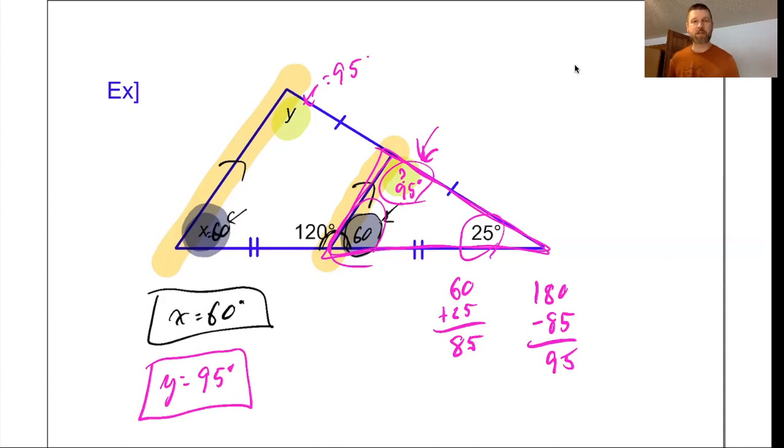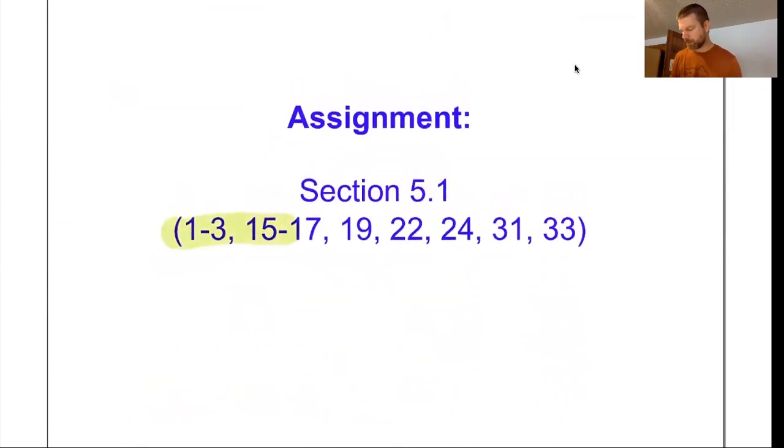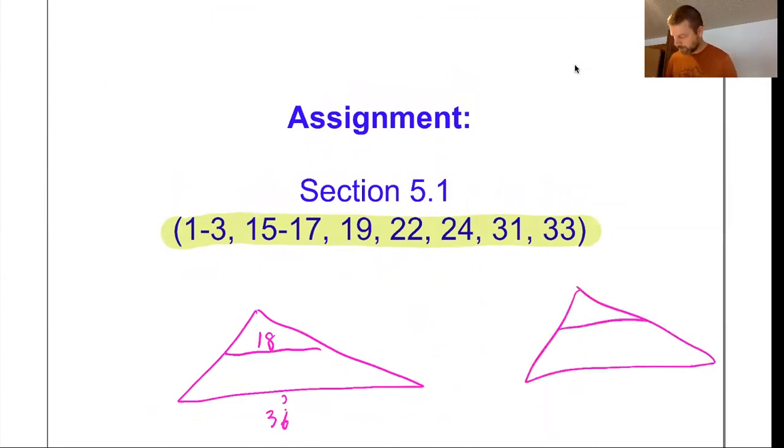In our class, we're going to do a few more examples like that, and then we'll probably do the homework together. Shouldn't be too bad. Today's assignment looks like a lot of problems, but it's really not bad because a lot of them are problems like this. Like if this was 18, how long is that side? Well, it's going to be twice as long. It's going to be 36. Really fast. Or it might be one like this. If that's 22 degrees, how big is that angle? Well, that angle would be 22 degrees because the lines are parallel. So even though they look like a lot of problems, it's going to be pretty fast because they're pretty short problems. All right, I'll see you in a bit.